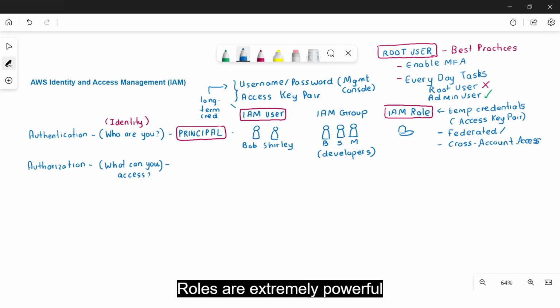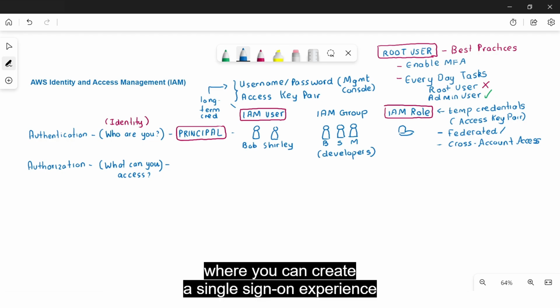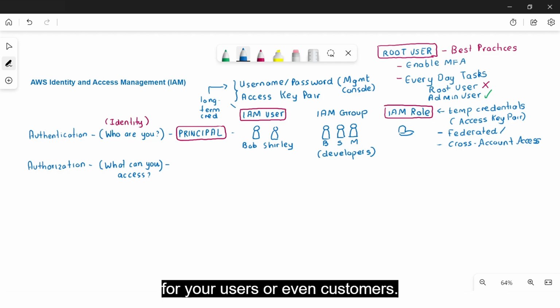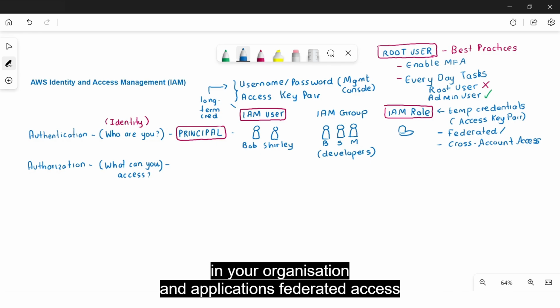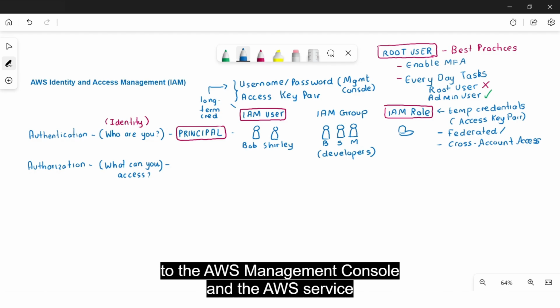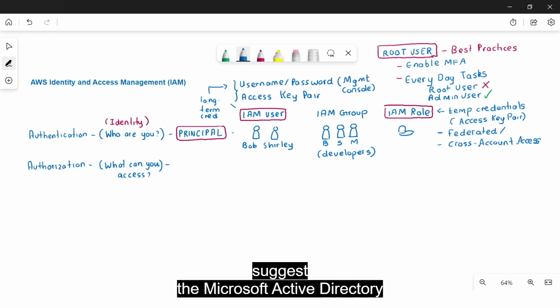Roles are extremely powerful and allow you to create identity federation, where you can create a single sign-on experience for your users or even customers. Using roles, IAM could be used to grant the employees in your organization and applications federated access to the AWS Management Console and the AWS Service APIs by using your existing identity systems, such as Microsoft Active Directory or an LDAP identity store.